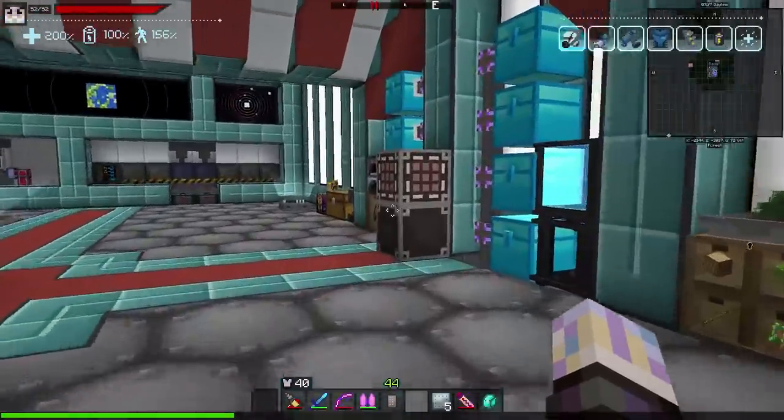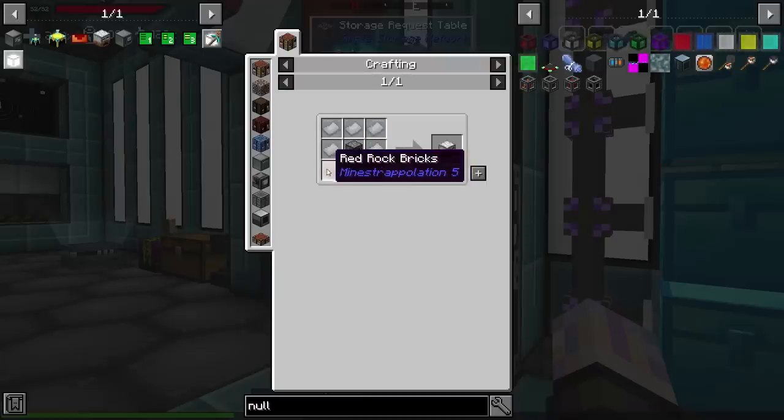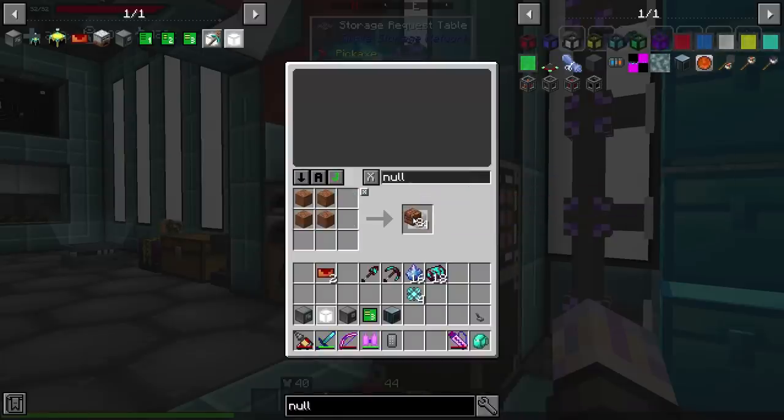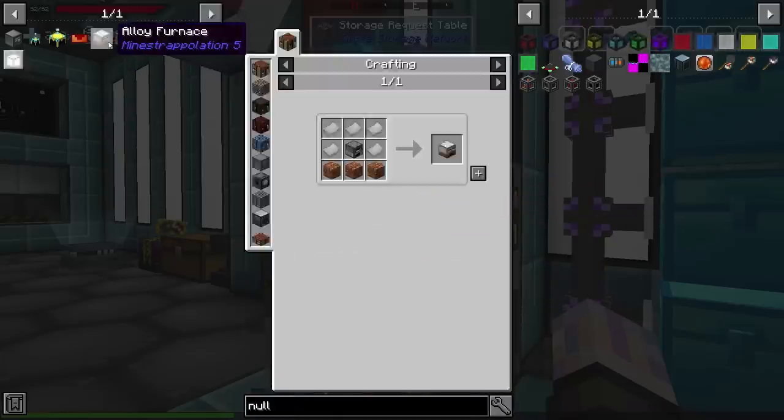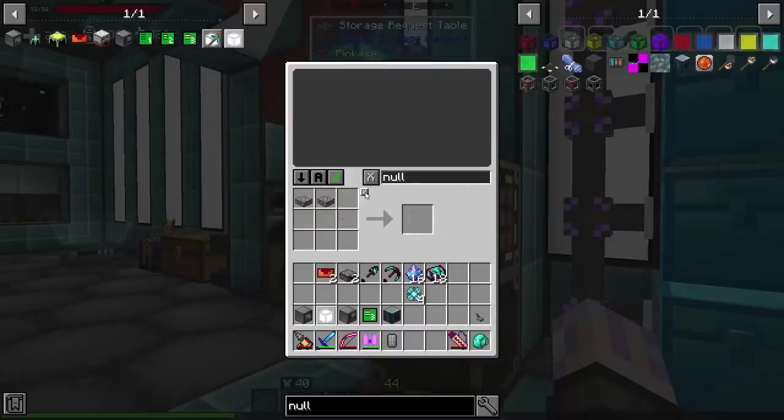That looks good. And I've never used this next machine here, so we'll see how this turns out. Am I really missing everything? I thought I did these red bricks. Oh, no, I just did the base ones. I'm making a whole bunch for no reason. And apparently, we need furnaces. Yep, that should work there. Grab you. And finally, we got this thing.